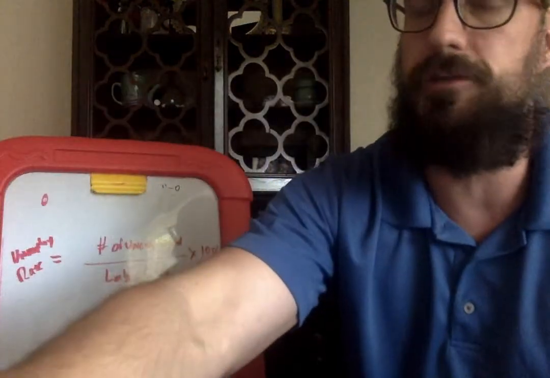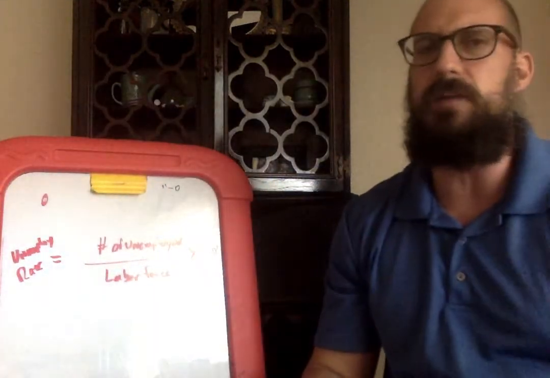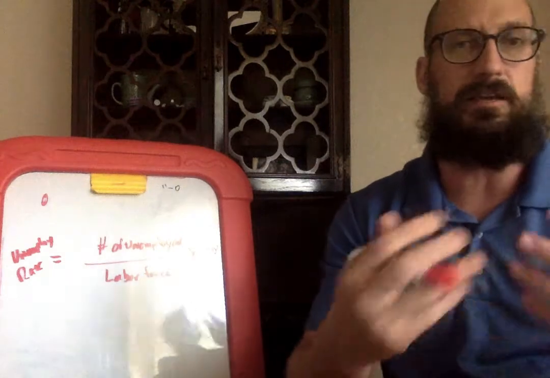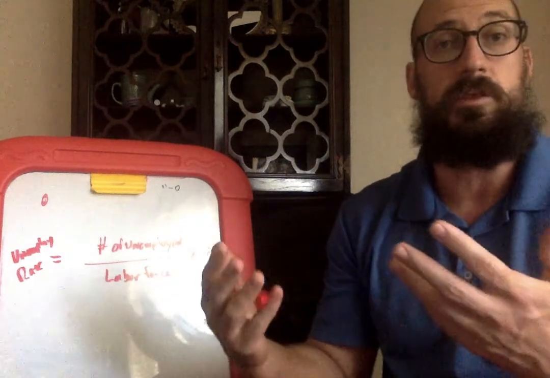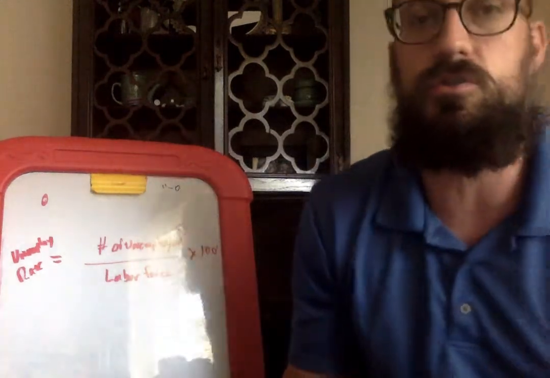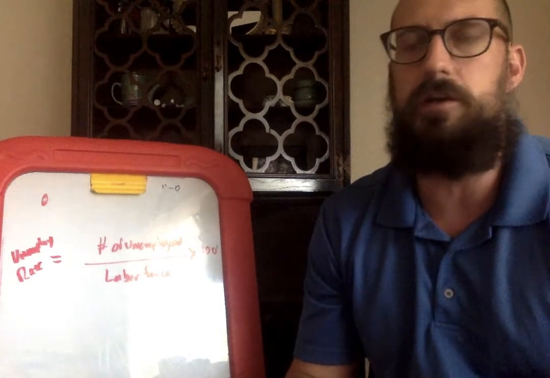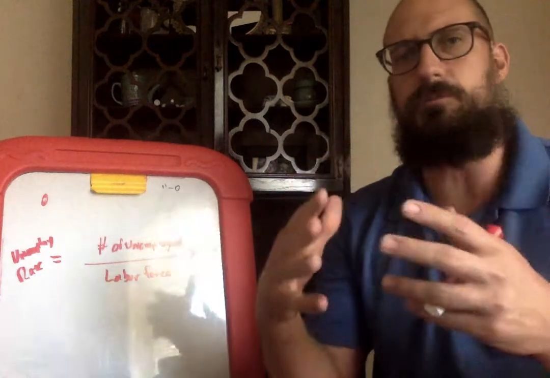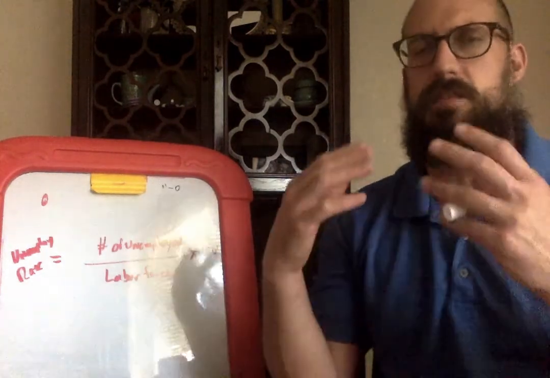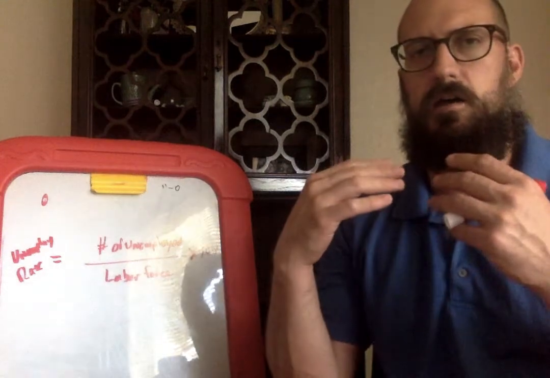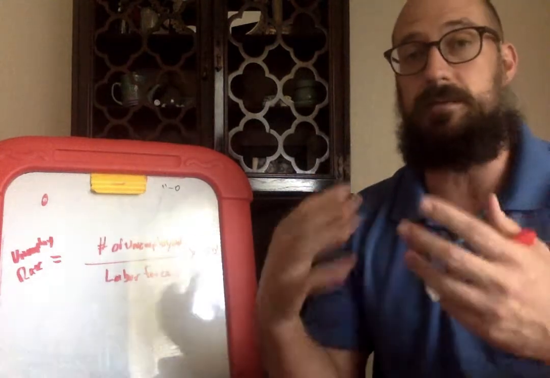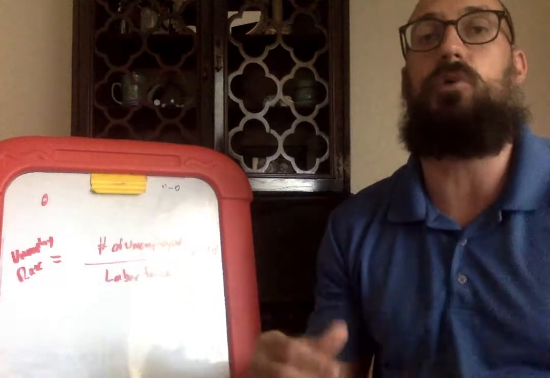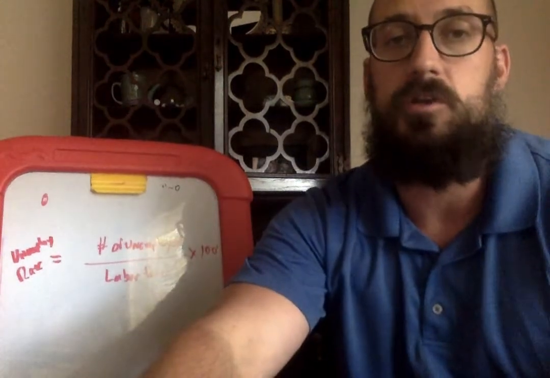Now, the unemployment rate for the United States has been anywhere from like 3% all the way to what it's currently now, which is close to 20%. But every month, I think it is the second Thursday of the month, the jobs report is released, and it tells us what the Bureau of Labor and Statistics have come up with for our unemployment rate for that month. Okay, so the data is taken monthly.